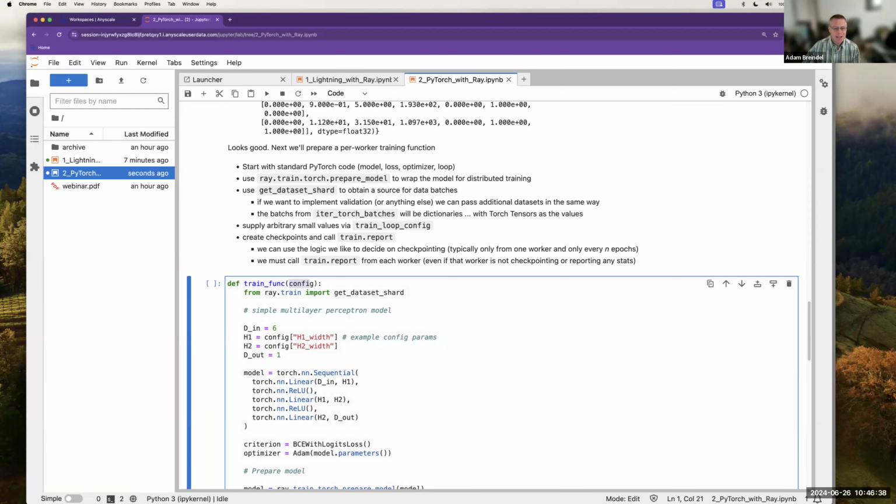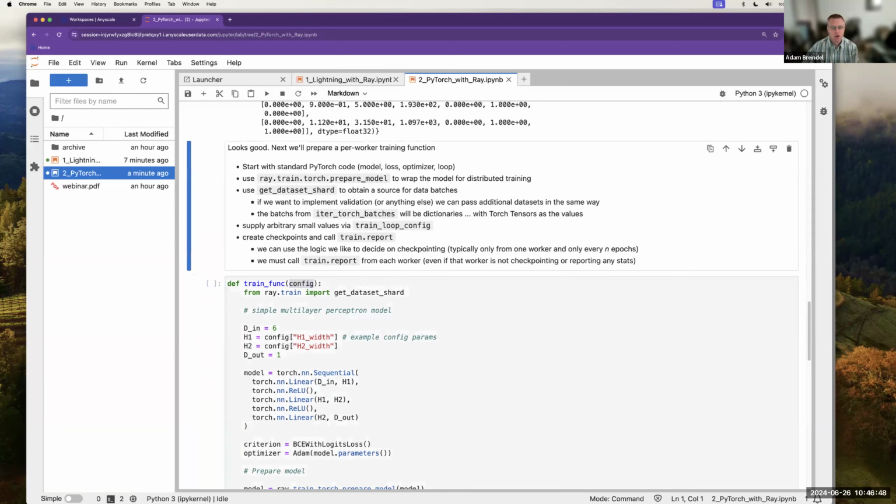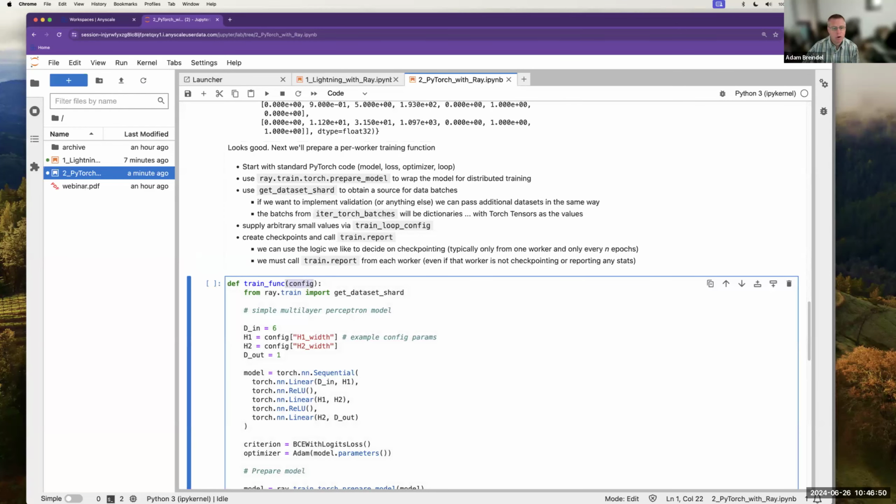And it's going to get this config variable. So anything that we want to pass, small values, not big data sets, but small values like hyperparams, for example, that we want to pass from our main control process into the per worker training loop is going to show up in this config. So that is another convenience mechanism for getting things that we decide in our main program automatically distributed into the right workers. So we don't have to come up with ways to get all that stuff into the right place.